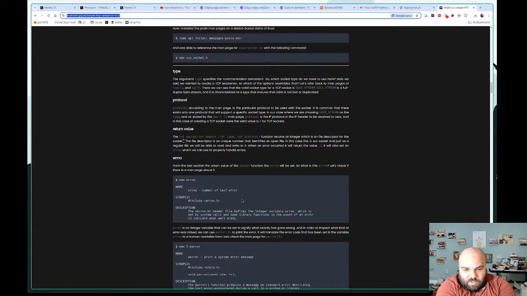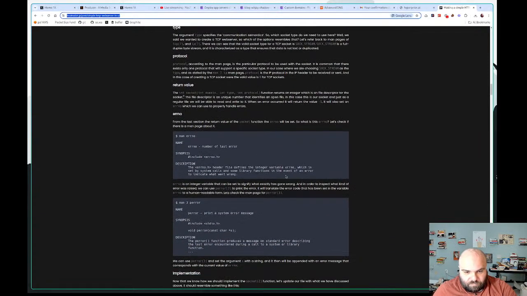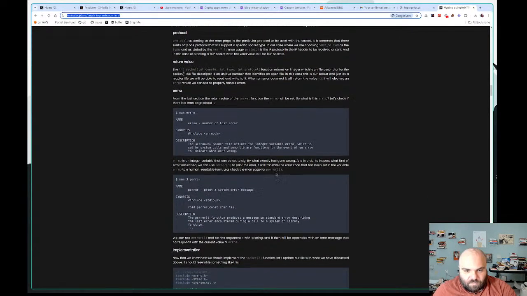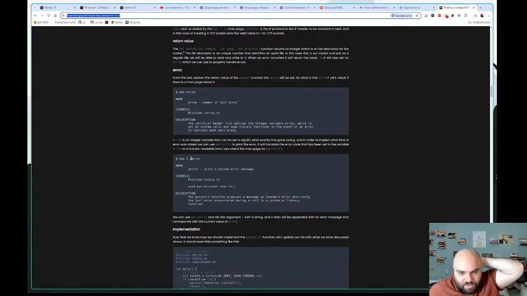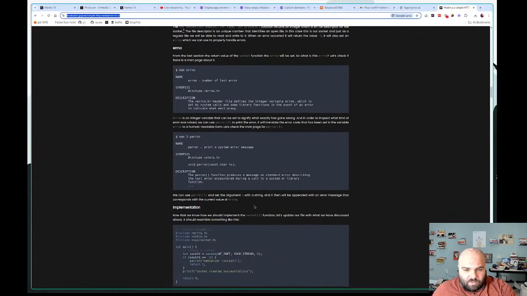Let's check, there's a man page about it. Okay. So error number, errno, is an integer variable that can be set to signify what exactly has gone wrong. In order to inspect what kind of error was raised, we can use perror to print the error. It will translate the error code that has been set in the variable to human readable form. Let's check the man page for perror. So print error.